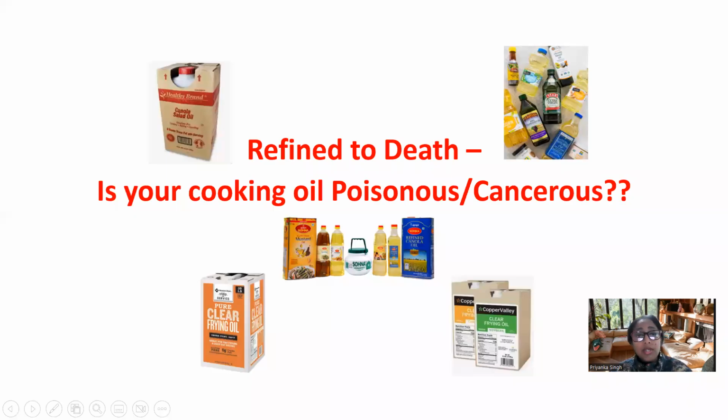Hi all. So today we are going to discuss the cooking oils that we are consuming. Today, if you know, our whole environment is polluted. Your water, your air, the soil that you grow your food on, everything is polluted. You don't have much control over certain things, like you have to breathe what you have to breathe. You can put an air purifier in a room to breathe in fresh air.